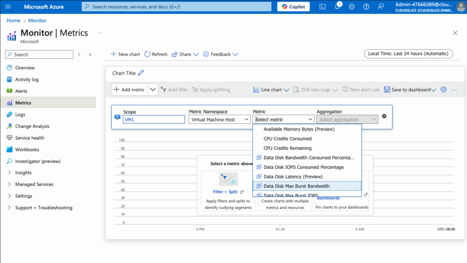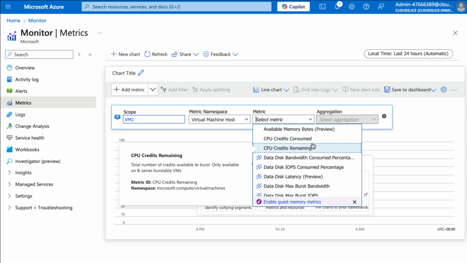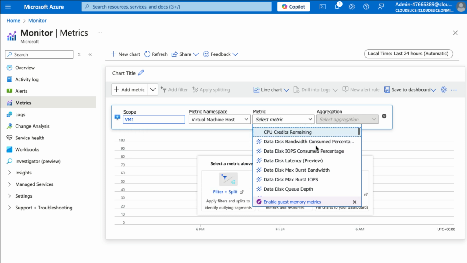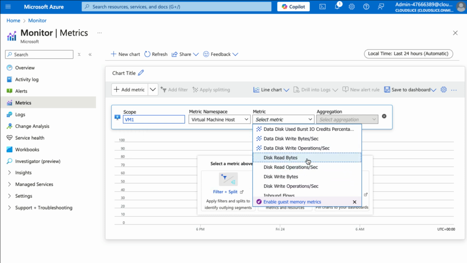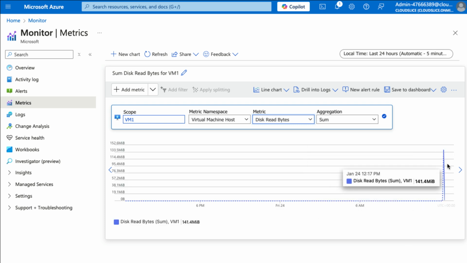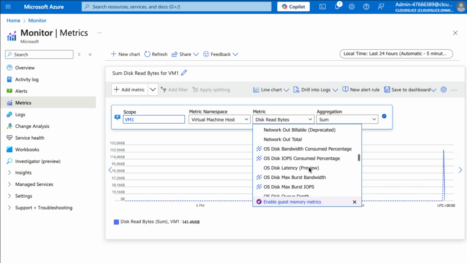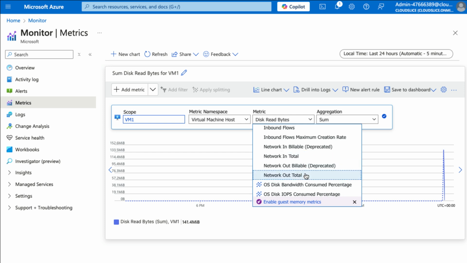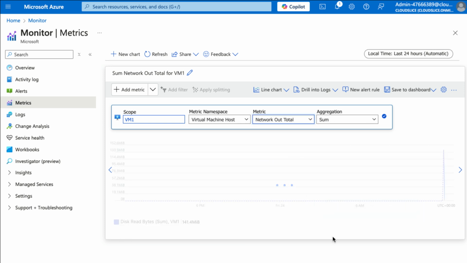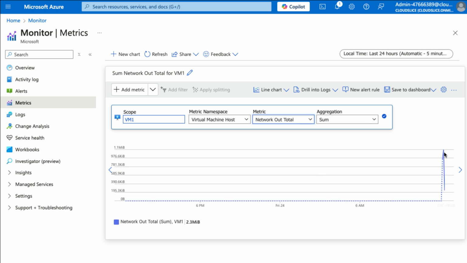Okay, and then we can, in principle, see different kinds of metrics here, like let's say disk read bytes. And there is something actually available already here for us. We could also take a look at something like network out total, right? Again, there is a value already in here. So that's handy.